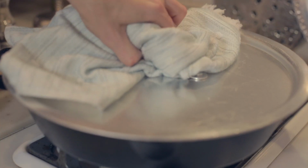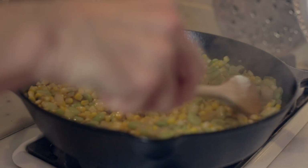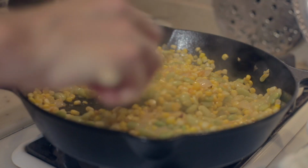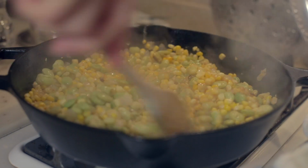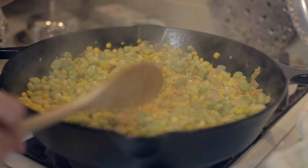Okay, let's check on how our succotash is doing. Been cooking it about 9-10 minutes here, and it's starting to get just a little brown. You really don't want it to brown too much. So I think we're gonna go on and add the tomatoes in now.